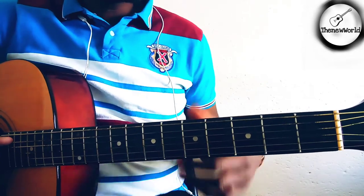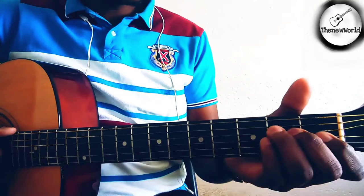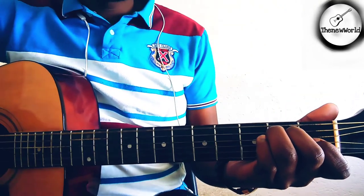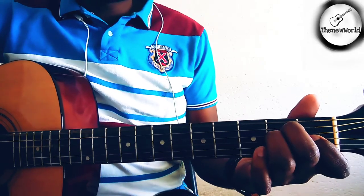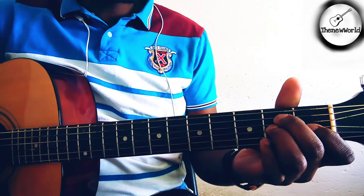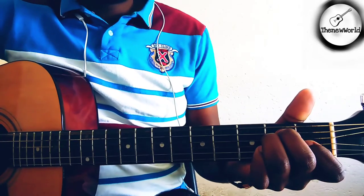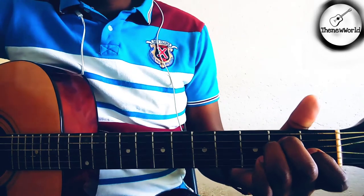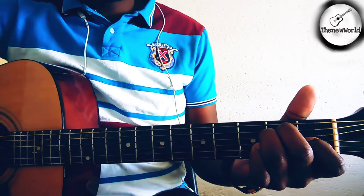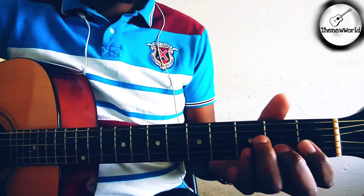So the song was played in the key of E major, and this is our common chord, the E major. So this is our first chord. Remember, my index finger is on the first fret, and then my ring and my middle are on the second fret. So that's really an open chord. We are playing all the strings. The E, this is our first chord. And then there's the A.